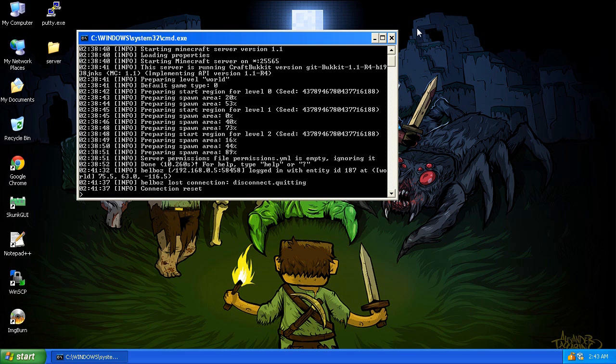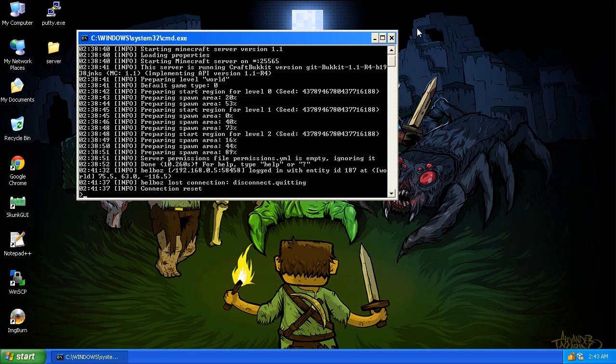Now, that still doesn't mean that your friends are going to be able to connect to your server, because you probably have a firewall, be it a hardware firewall, that's your router. So you've got a Linksys or a D-Link or an SMC, Belkin, who knows. And or you have, say, a software firewall. So any of those things can add to it. I have a video that talks about how to configure a firewall. It's not an easy process because all routers are different, so I can't give you exact help on that.